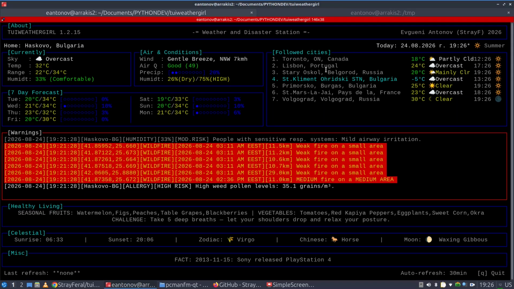Also, when there are long city names and long province names and long country names, this used to go over this area, which is now fixed, because I decided that I cannot properly abbreviate, but decided to shorten just some city names a little bit. So for example, Sainte-Marie-la-Jaille, Pays de la Loire, France. Okay, this is now being shortened. It's not properly shortened, but at least it still is human understandable what it is about.